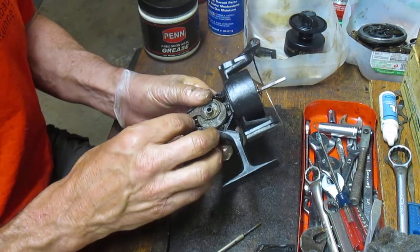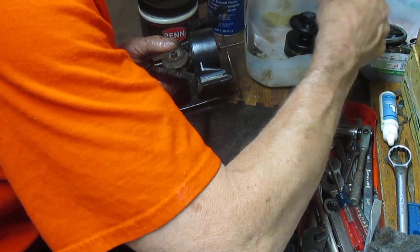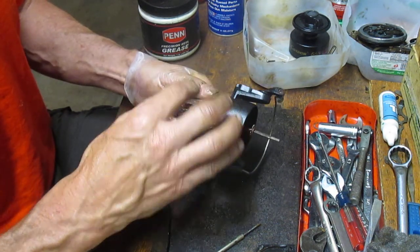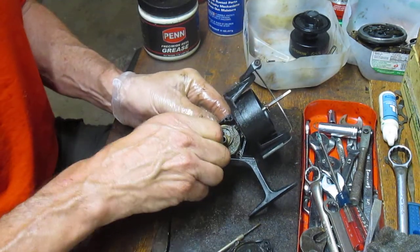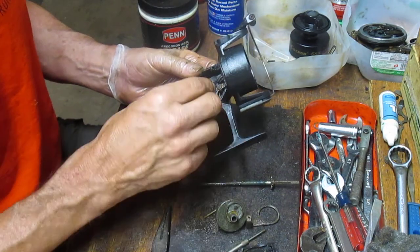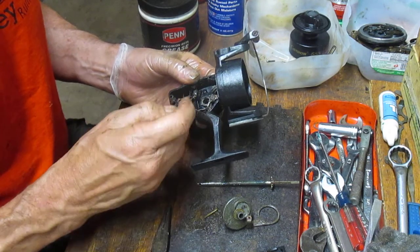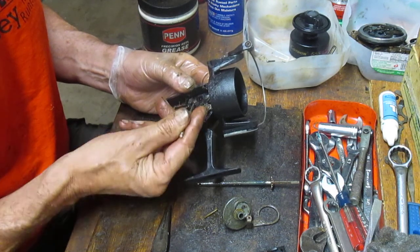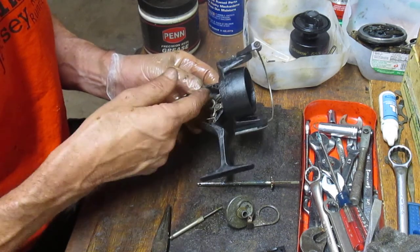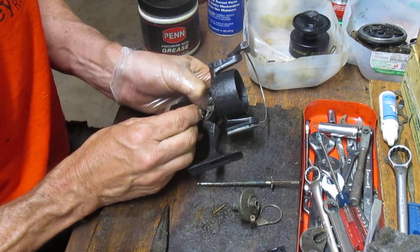So if you've got somebody who wants to learn how to fish, a novice, or you anticipate having some folks come down and visit a shore house or a cabin who maybe haven't fished before, then these reels are going to serve a purpose. They're going to provide an introduction to the sport. It's going to be a low-cost investment, so that if it goes unused, you don't feel badly about it. I'm putting the bushing back in. And it's going to give them a taste for what the sport is all about, and eliminate some of the worry that might go along with investing in a high-priced reel that winds up dunked or overboard or something else due to inattention, or gets slammed into a rail or gets dropped on deck and so on. So there's a lot of reasons why you buy that inexpensive reel, and quite honestly, that reel will always do what you bought it to do, which is serve as that introduction.